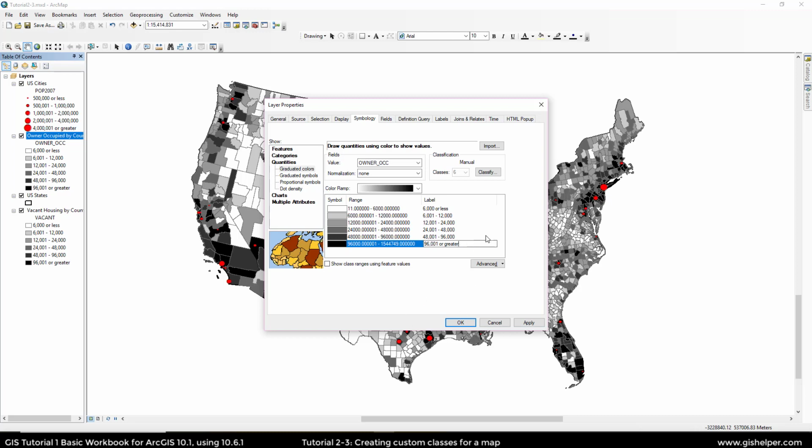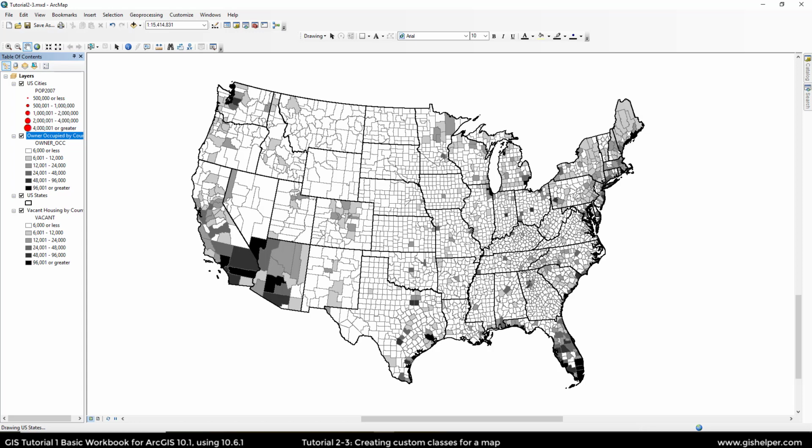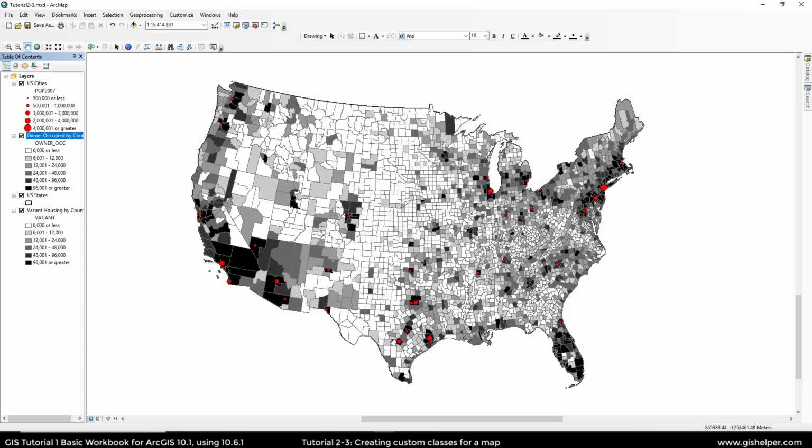But you can see I did save a lot of time by importing that, and this would have worked a lot better if I had done the owner occupied by county first, because that would totally include the vacant housing. So I'm going to click OK. And you probably didn't notice where those values are just because we're looking at so many that it would be difficult to spot them. But that is one of the dangers.